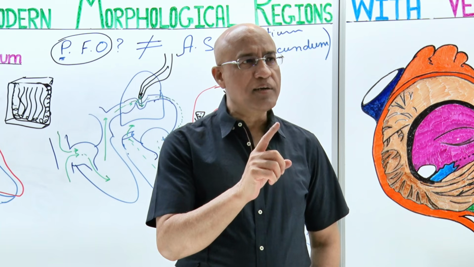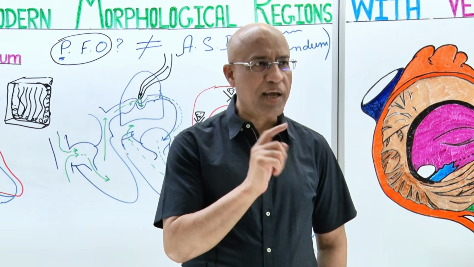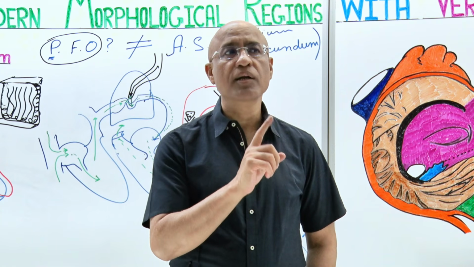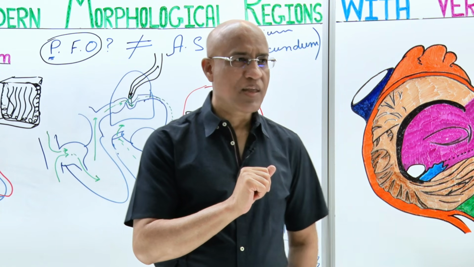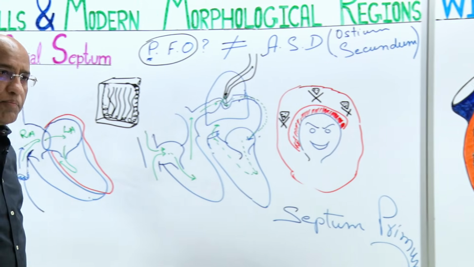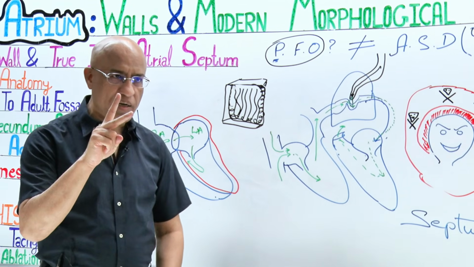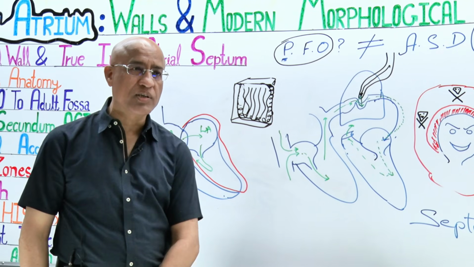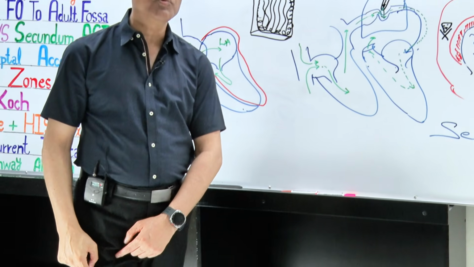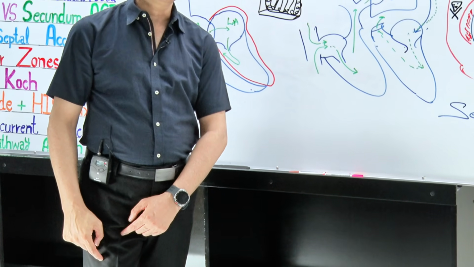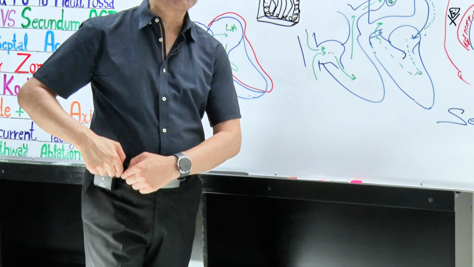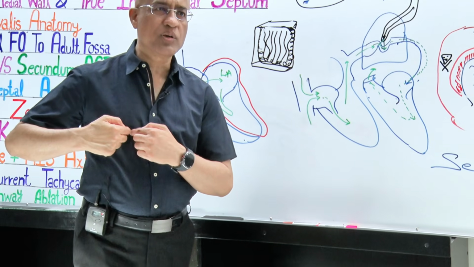Now, patients with patent foramen ovale can sometimes be very unfortunate. There are two, three, or four conditions which should be there. Number one condition, they are having deep venous thrombosis. Number two, a part of the thrombus or the full thrombus is detached and becomes an embolus and moves towards the right heart.